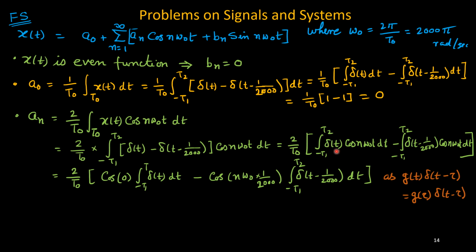So what you will do, if any signal, any g(t) function is multiplied with δ(t − τ), then we can replace this one by g(τ) times δ(t − τ), because δ(t − τ) will exist at t equal to τ only, and at that time its value is g(τ), and that value is multiplied with the impulse. So this resulting signal is again an impulse, but the amplitude is modified by this factor g(τ).